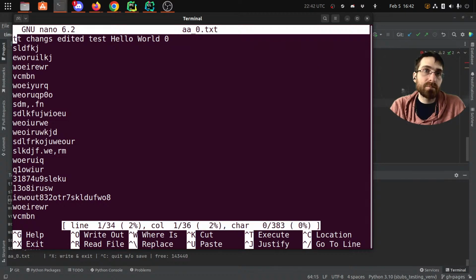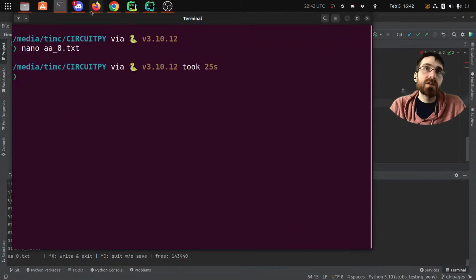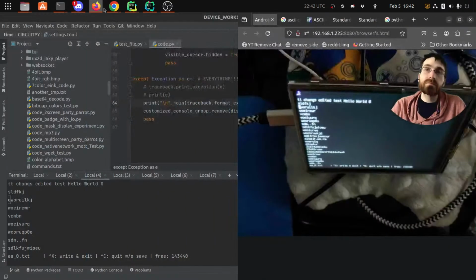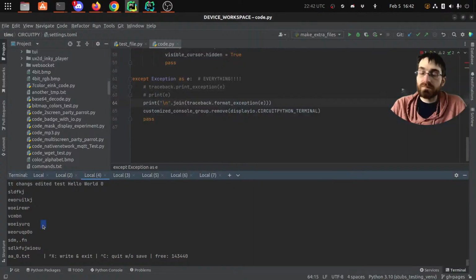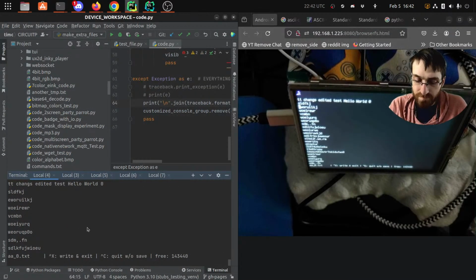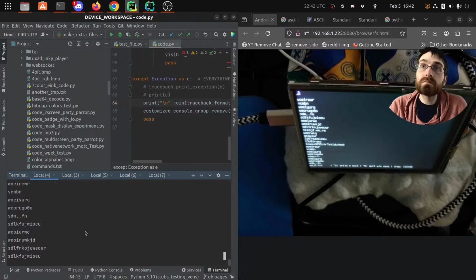Let me X out of this. Does the page down work in here? Does, but it messes up the cursor.